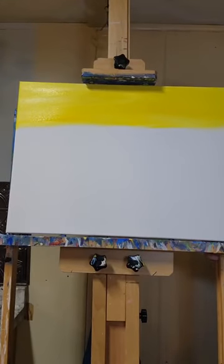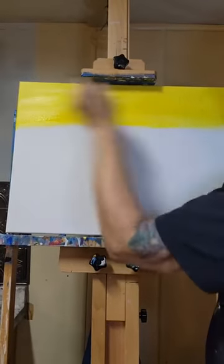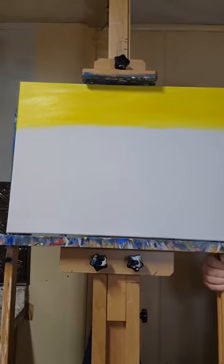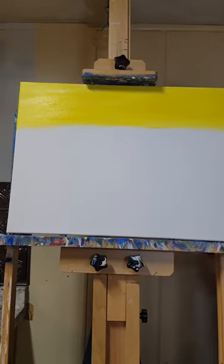And putting this on, guys, putting it in your water and your sky and all of that, make sure that you're doing a very thin layer. Nice and thin and smooth because we have a lot of details to do.